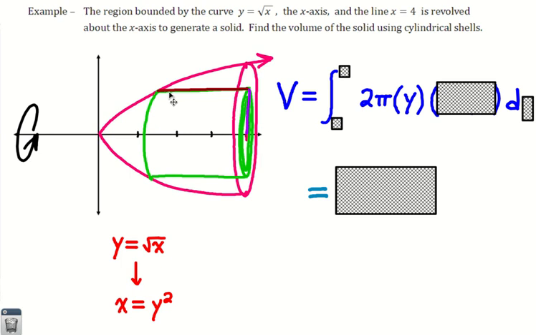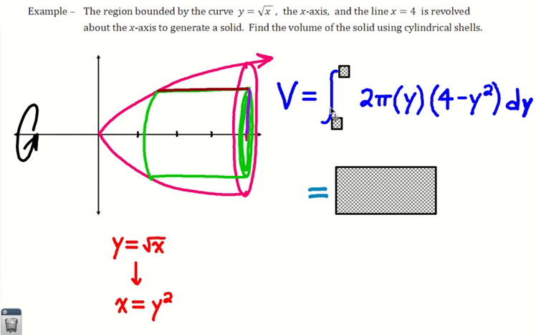But I want this. How am I going to get that? Well, remember, from here all the way to here is 4. All of this is 4. So if I take 4 and I subtract this, I'm going to get my height. So it's going to be basically 4 minus this y squared. And of course, this has to be dy, and these values need to be y values. And again, it's dy because look at the thickness, right? It's a change in y. Okay?